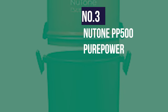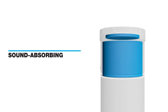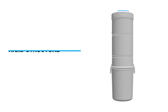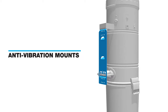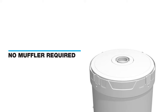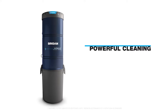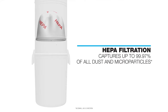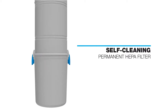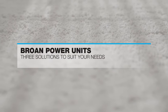Number three: Newtone PP500 Pure Power 500 Air Watt Central Vacuum System Power Unit. Its six-gallon capacity ensures that you won't have to empty it often — in fact, you can take up to six months to empty it on average. After six months, just dump the disposable bag. The filter also needs changing about every six months. This unit is perfect for homes covering up to 4,000 square feet. With a powerful 12-amp motor, it delivers 500 air watts, giving it enough suction power to rid your home of dust, debris, and any other unwanted dirt. It's also super quiet at 70 dB, so you don't disturb other people while cleaning the house.